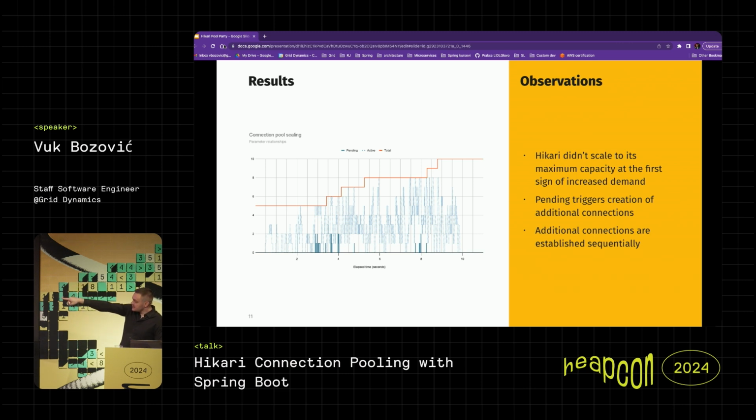And there is this dark purple or whatever color that is down below, which is pending. Pending is the amount of users or threads waiting for a connection in the pool. So you can see that the rise in total connections is correlated with pending. Pending is the trigger for the pool to start asynchronously scaling connections up. So those are the basic and most obvious things that we can configure about the pool.